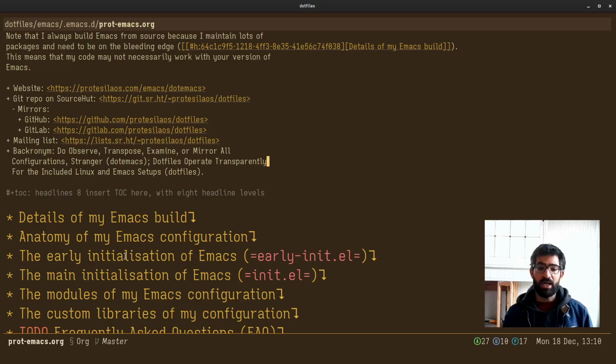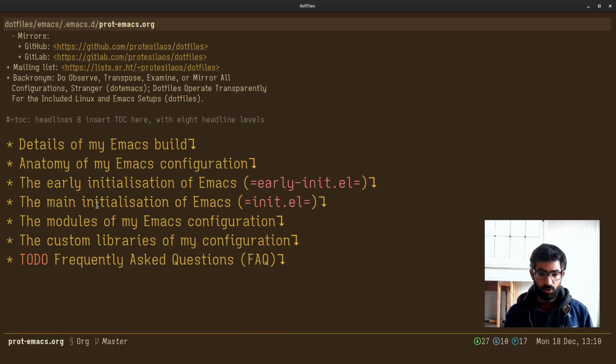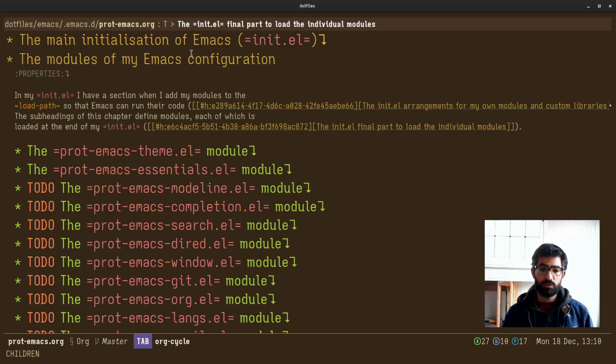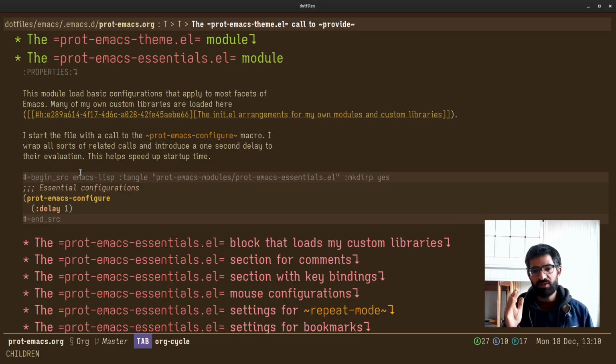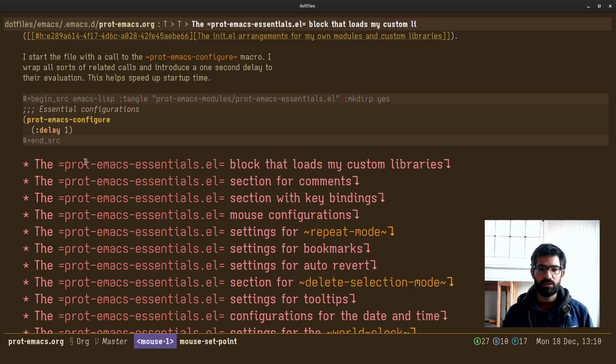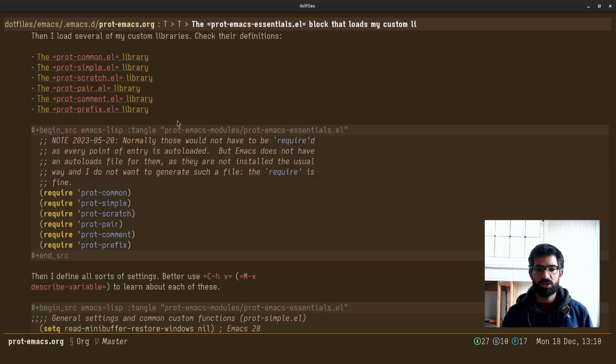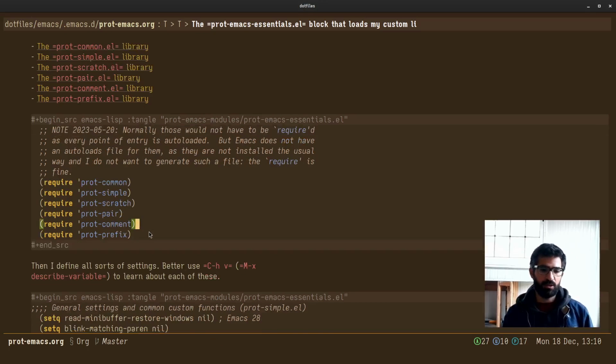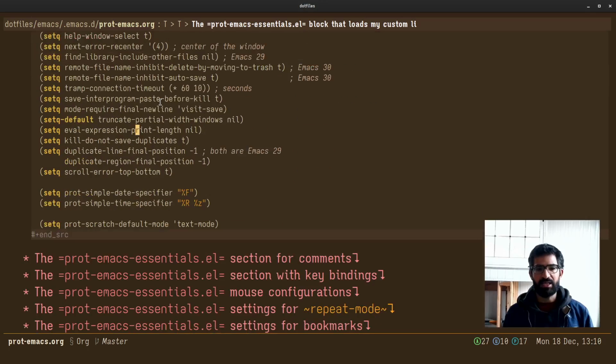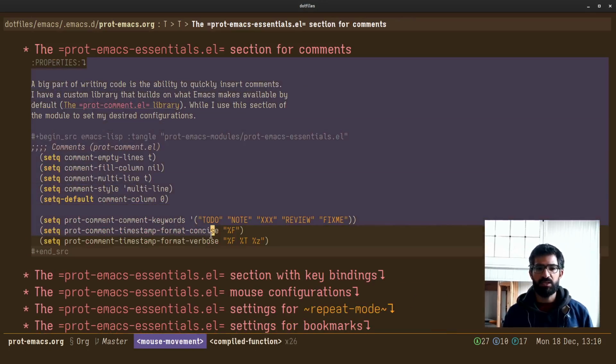Please bear in mind that I wrote this and it's still a work in progress. It's already almost 70,000 words long, but that is still a low number because I haven't documented most of the things. Most of the modules are not documented, but you can expect documentation that is thorough, that goes into every section and furthermore provides links to relevant sections, so you will be able to understand what is happening here. Maybe you will not understand every single snippet, every single line of code, but you will understand the idea and you will see how everything is pieced together.